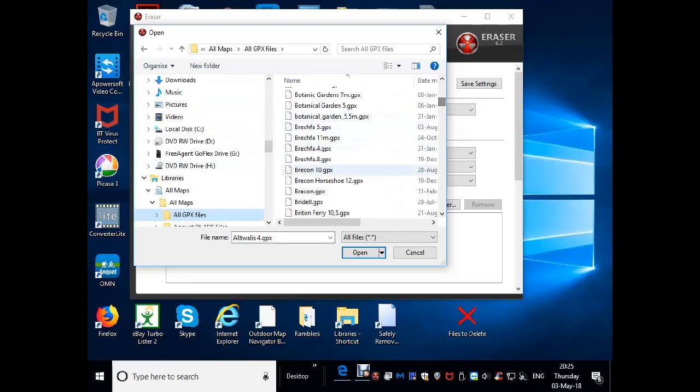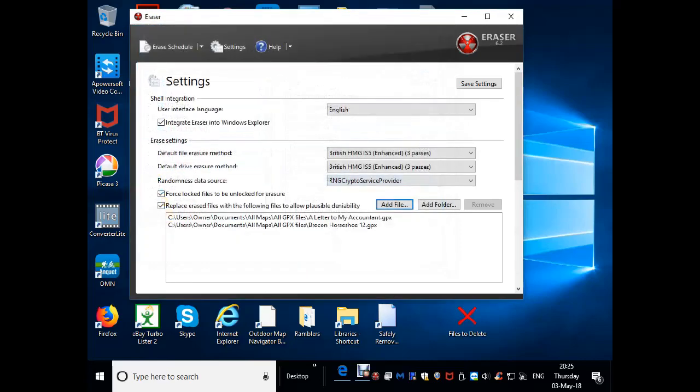I'll choose the GPX, and there it is. You could rename the file. I already had one in there renamed called A Letter to My Accountant. A pretty good ruse, I would think. The one I just demonstrated, I'll remove that. There's only one file that you choose to act as an alias.